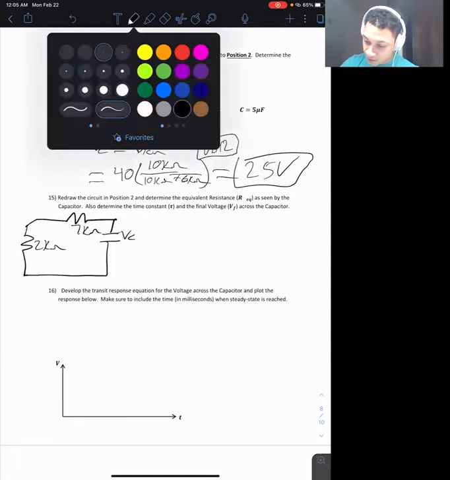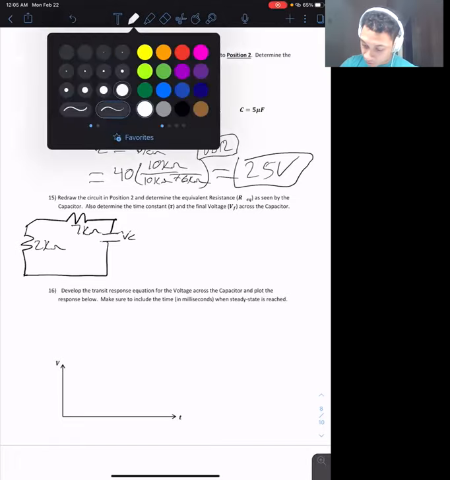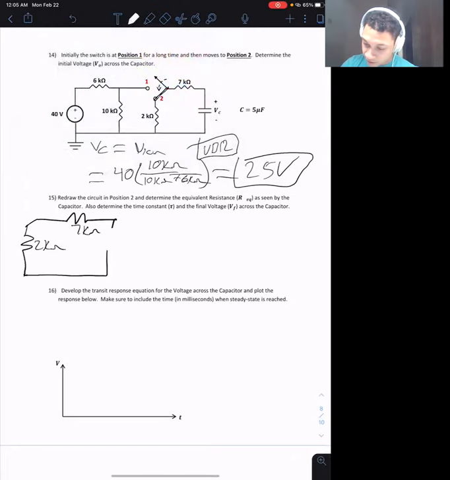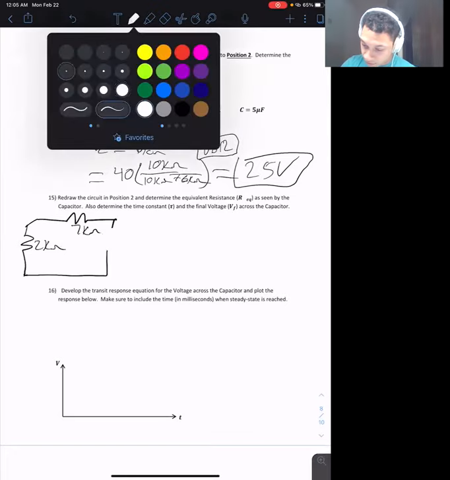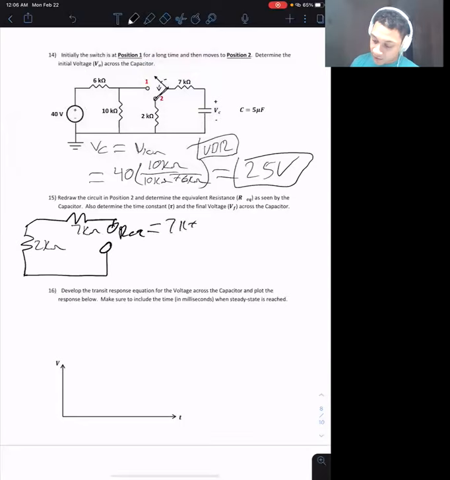All right, so now the next step is to find the equivalent resistance, right? Usually the best way to do that is to remove the point of reference, which in this case is the capacitor, and we're going to replace that with an open. We're going to say REQ is going to be here. And then we will find the Thevenin resistance, which in this case is pretty easy. The 7 and the 2 are in series, so it's just 9 kiloohms.